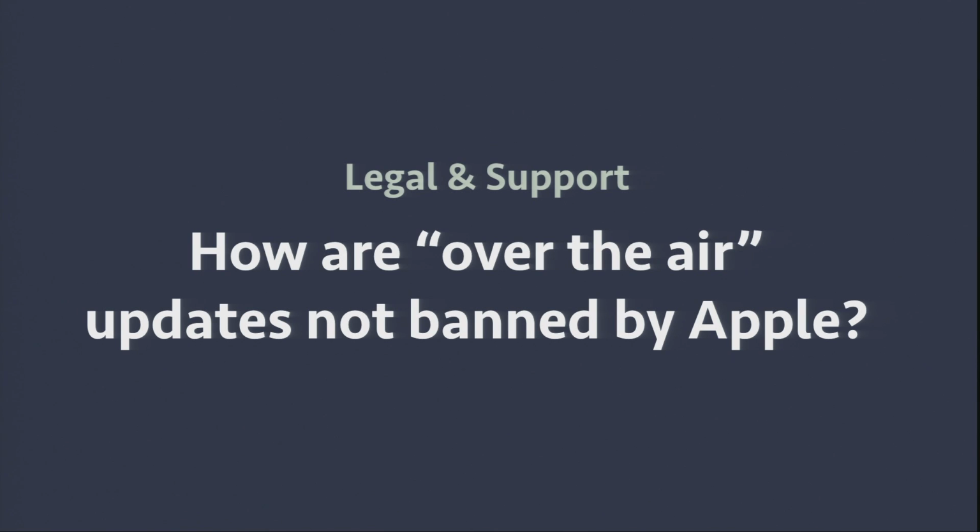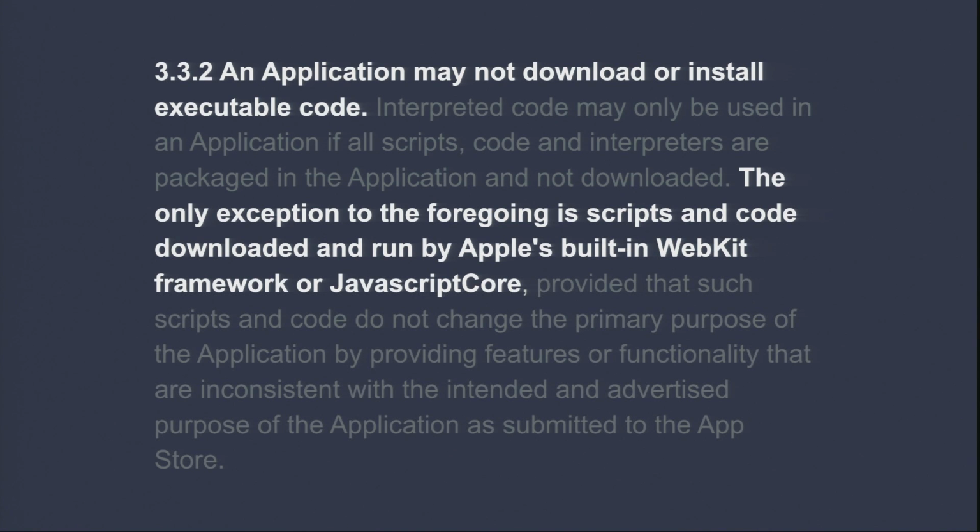How are over-the-air updates not banned by Apple, right? It's not going through the App Store. You're pushing these updates that change the functionality of your app. How's that possible? There's actually this part from the terms of service for the App Store that indicates that you cannot download or install any executable code unless it runs inside of WebKit or JavaScript Core. React Native runs in JavaScript Core, so good to go.